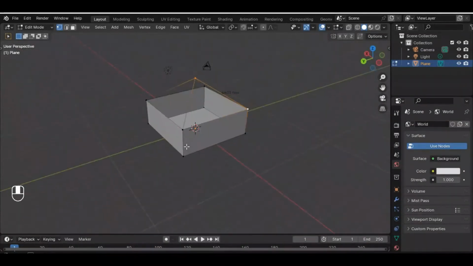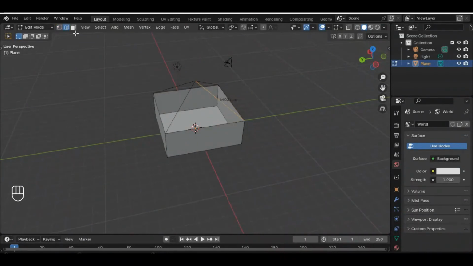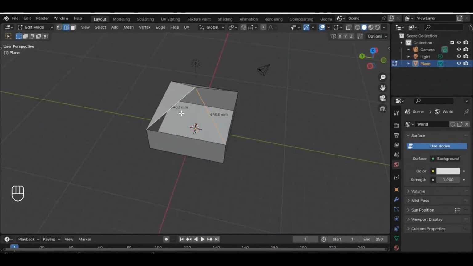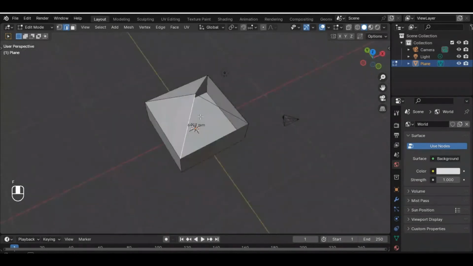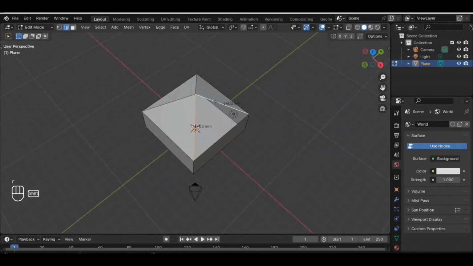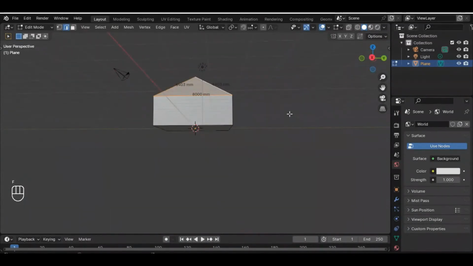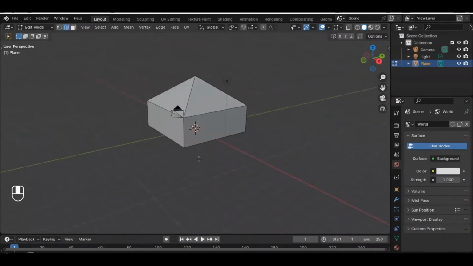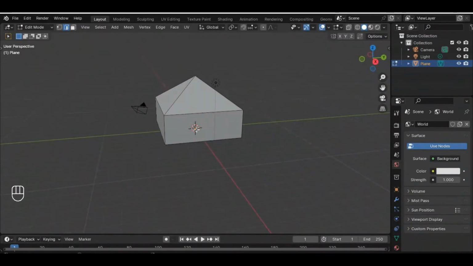So now to be able to make this a solid roof, you can go to your edge select mode and click all these sides, press F, click this, then hold shift and press F, so that you will not be selecting just one thing. F, F. Now you have this weird looking, simple looking house. So now to create something like a door around here, you can just press this one.